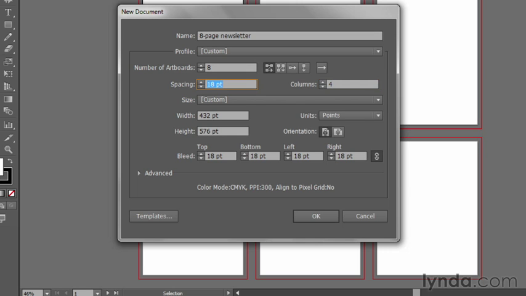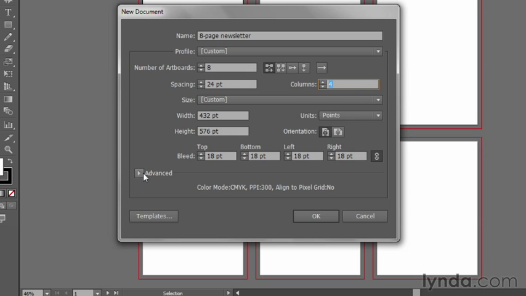Or I could even dial in millimeters if I want, 100 mm, for example, then press Tab, and Illustrator goes ahead and converts it to 283.46 points. Who would have known? But 1/4 inch is probably closer to what I want. Another way to do it is to dial in 0.25 double quote, and then press the Tab key, converts it over to 18 points. So pretty much anything you think you should be able to do, you can. There are so many different ways to indicate these units of measure. I can even dial in a fraction if I want to, like 1/3 double quote. That'll go ahead and give me 1/3 of an inch, and that converts over to 24 point.